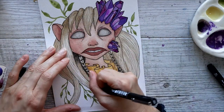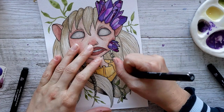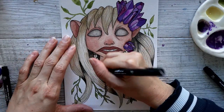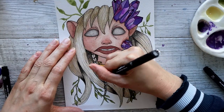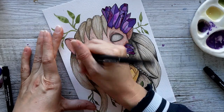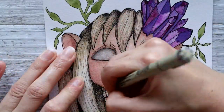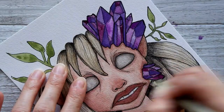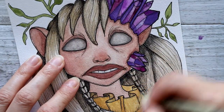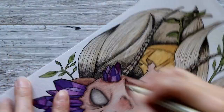Now some of the shading with the hair, I decided to go in with the liner and just do some shading. I like that sort of technique. I've been doing a lot of it lately and really enjoy it, so I'm going to keep doing it in the future with all the hair. One thing I noticed that I forgot to do, which I don't know why, was there was supposed to be some cracking on her skin in the crystal areas. At the final stage, I completely forgot to add them in, and I've only just realized that I've done that.